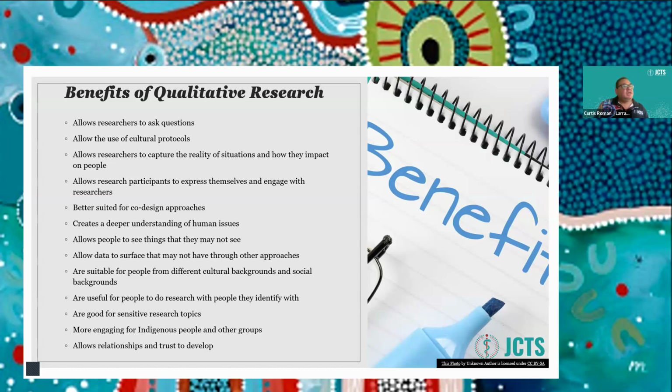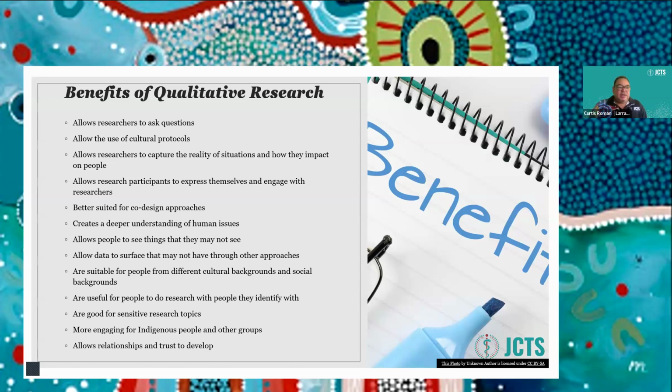So co-design is really about, for example, in this context, Indigenous people and researchers coming together, determining a topic, determining everything about how that topic's going to be researched and what's going to happen. It's very important with co-design that one side of the co-design team doesn't do anything without the other side knowing about it. And that includes determining anything from the get-go. Co-design is about people leaving their egos at the door and allowing people to be equal with them as part of that process.